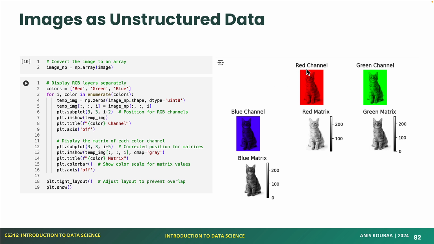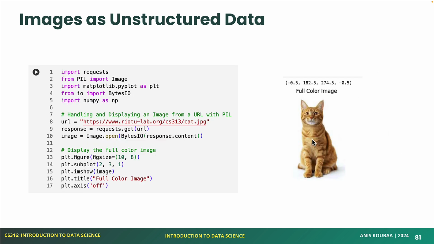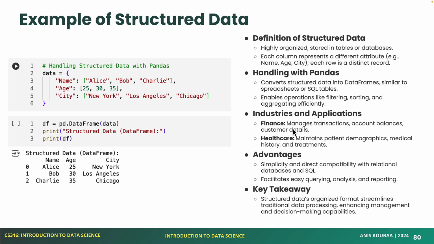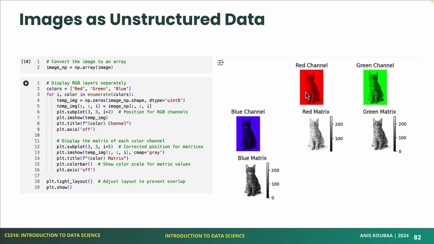We have the red channel and the green channel. So the overlap of these three channels is going to give you exactly this image as it is colored. And what is the background here? White. And if we look at these three pictures, we have strong blue, strong red, and strong green. So this is the highest value, 255, 255, 255. If we stack all these 255 together, this is going to give the white color.